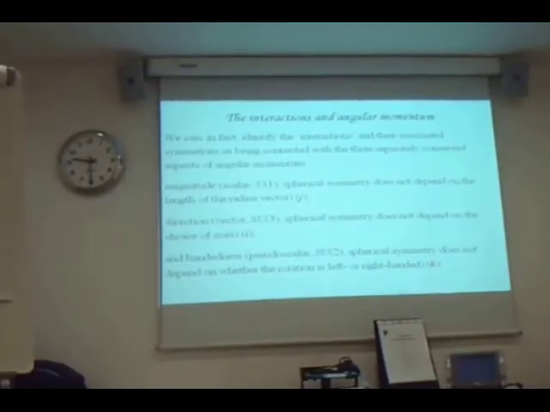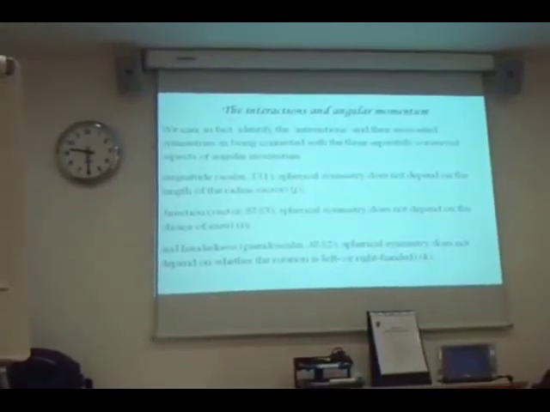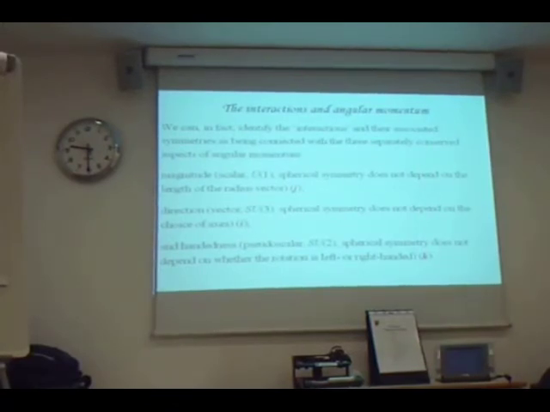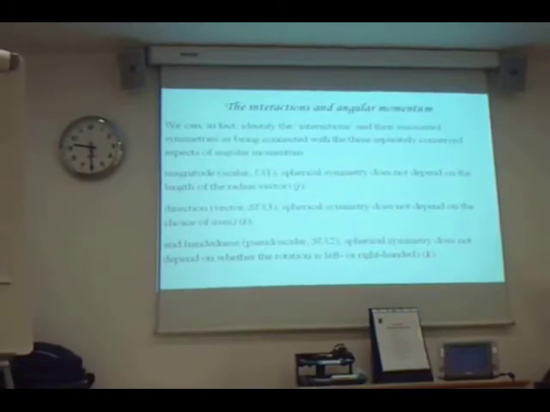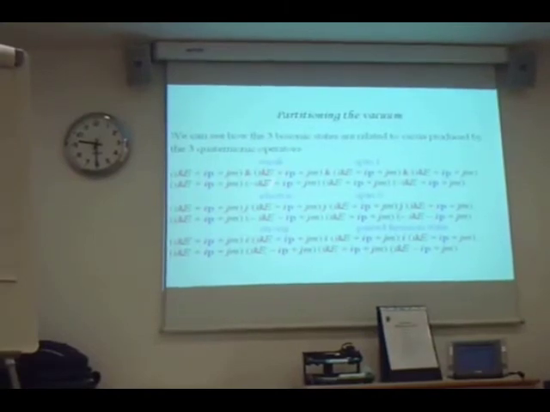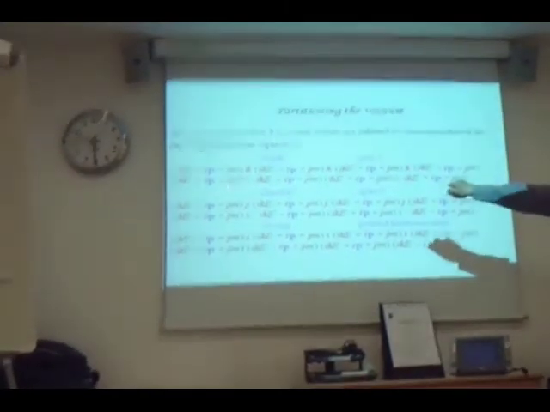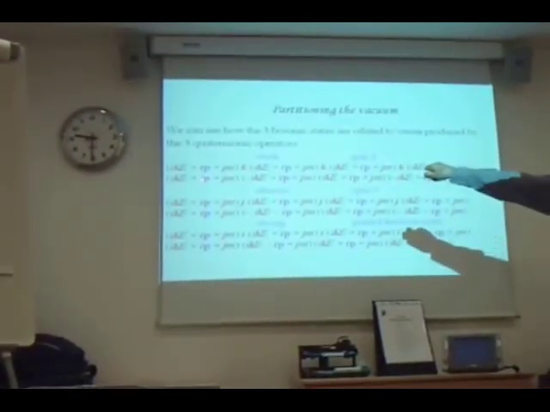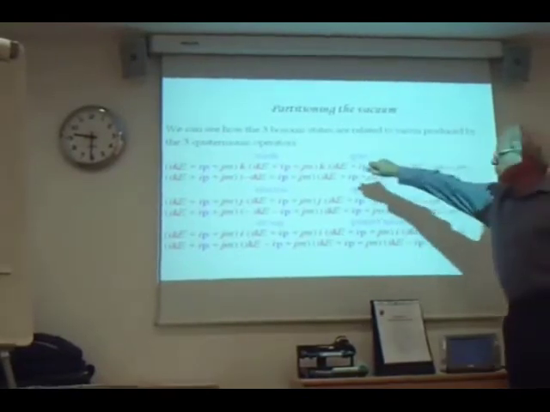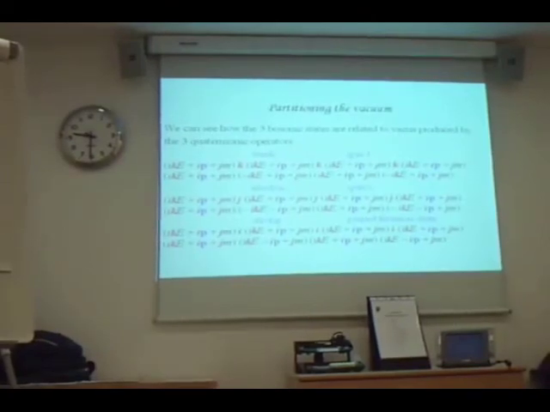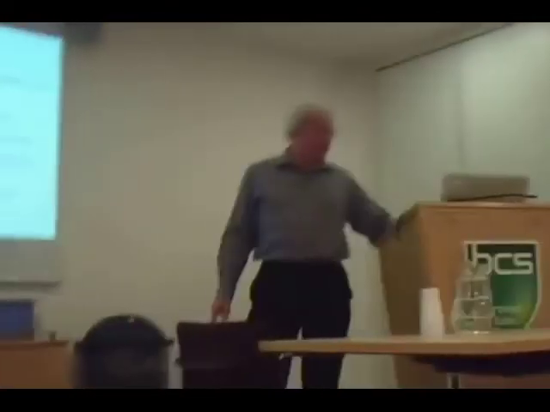One of the things I did find out is that these things are connected with angular momentum. They're separately conserved aspects of angular momentum. And the conservation of angular momentum is actually three laws, not one. I think you need three different laws with three different symmetries to explain it. So this is the partitioning of the vacuum. Another interesting thing here is that if I do k on either side, that one becomes minus, that one stays the same, the next one's minus. So in other words, the fermion, because all this is just that fermion structure, is also its own boson in the vacuum. And that has consequences for renormalization and so forth.